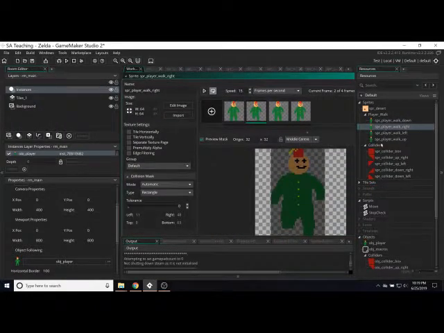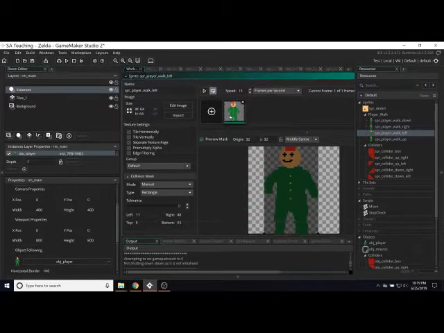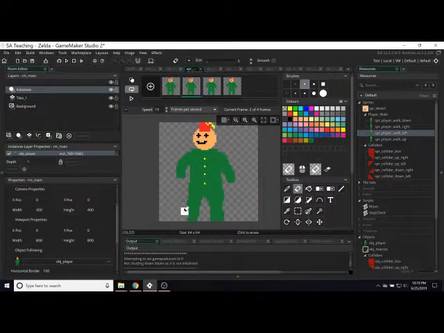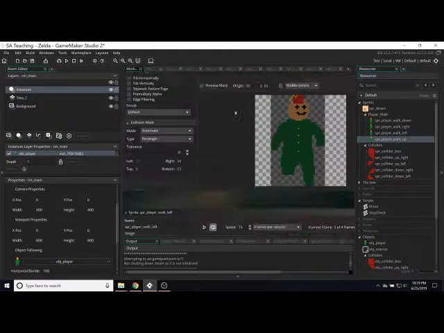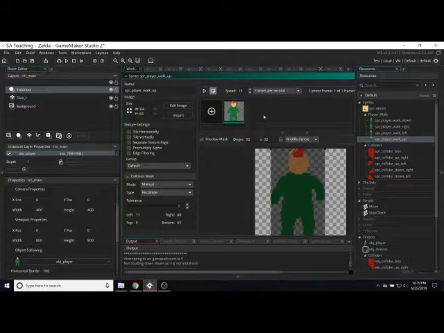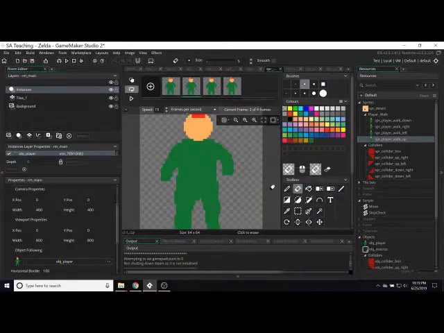Let's see, to the right. Okay, this one's done already, and I'll just repeat for the rest. I think I'll speed up the video here. Okay, and lastly for up, copy, paste, paste, paste, delete the left leg, and delete the right leg. Okay.